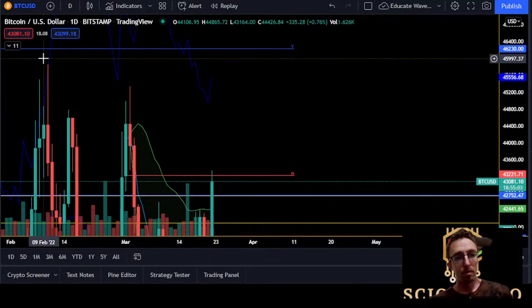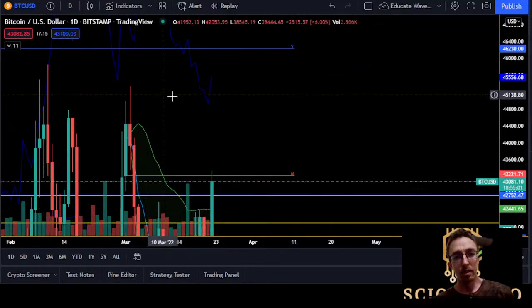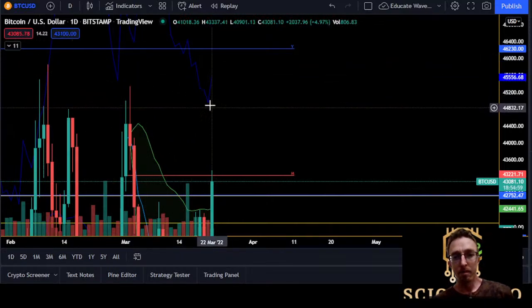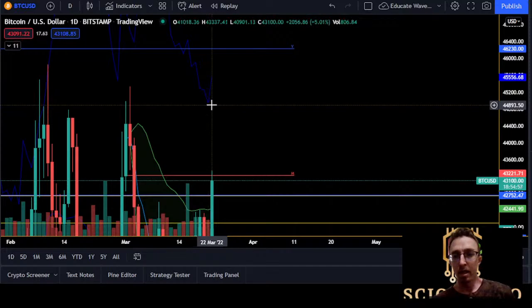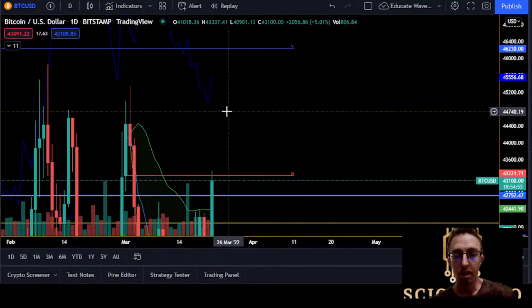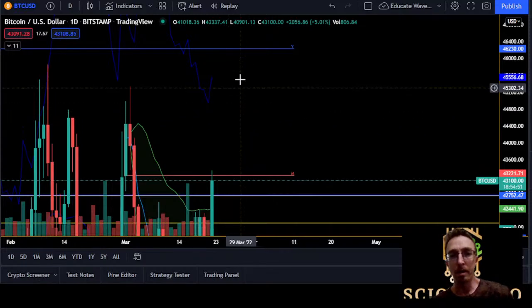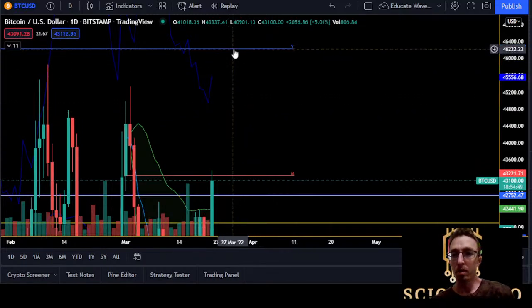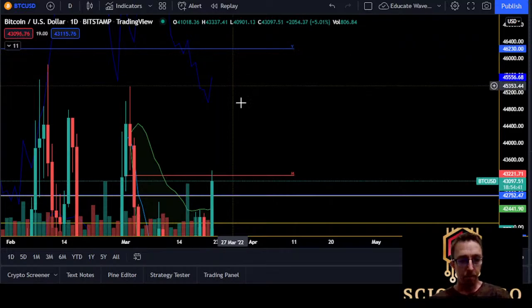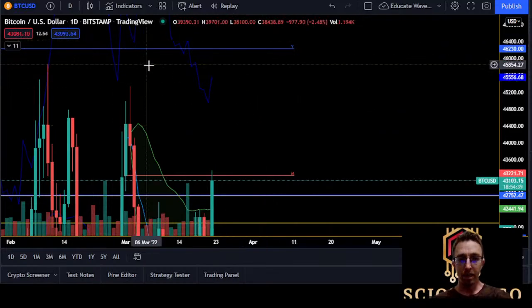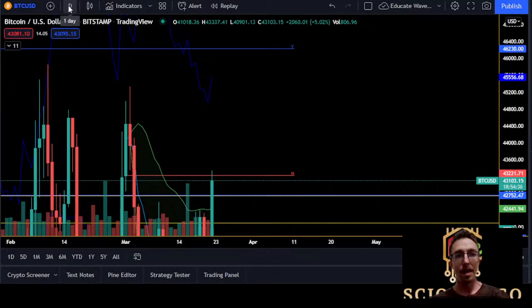We have some major diagonal trend lines to break here. So obviously right now this 44.8 and 9 is going to be a prominent key level, just in the diagonal trend line itself. And then up here is our yearly open, which we opened the year at 46,222-ish. So that's a pretty key thing right there. But now let's look at the key levels that we should be looking at as this settles down.